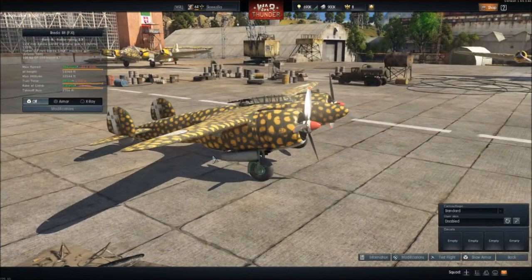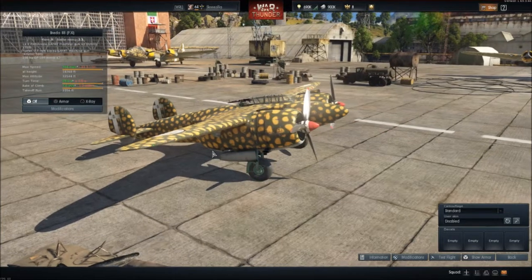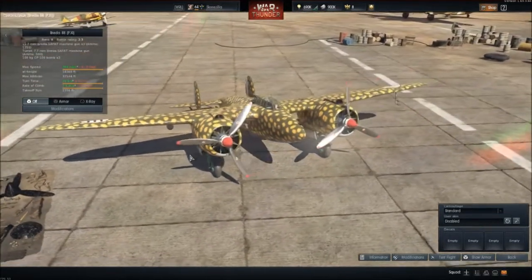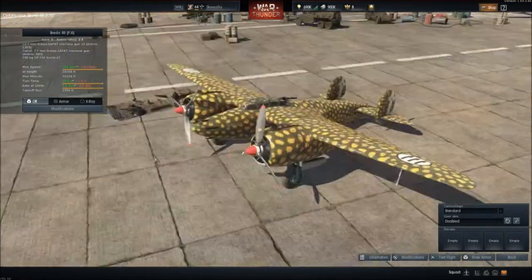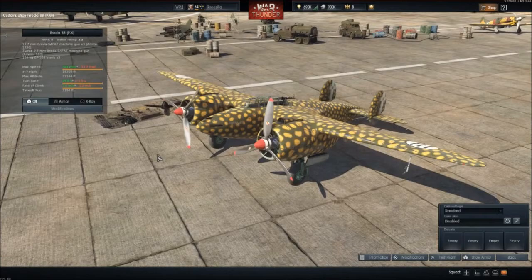So the first thing to really say about this plane is it's quite pretty to look at. It is a very sleek, cool looking plane. You look at it and you think, wow, this thing's going to be great. It almost looks like a Mosquito. And, well, you kind of get that same vibe from it. You think, wow, this could be a really cool, fast attack plane. But it really isn't. The weight of it is what kills it. The fact it's so poor to fly, it's really not very manoeuvrable.